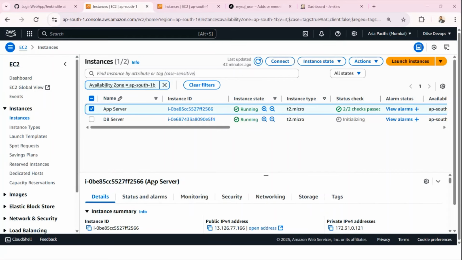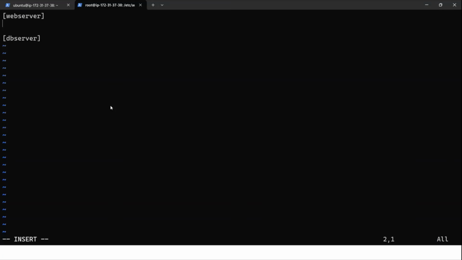I need to get this app server IP, which is our Amazon Linux 2023, right? Let's copy this, paste it here, and you have to use ansible_user equal to ec2-user. For Amazon Linux, the default is ec2-user.